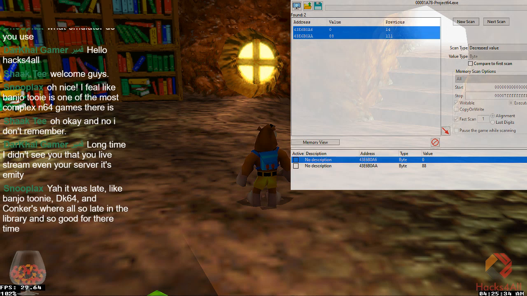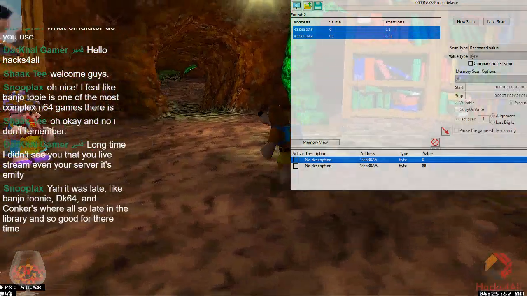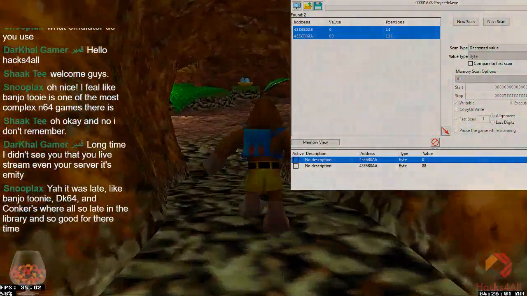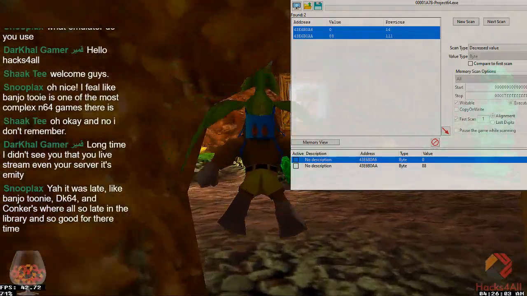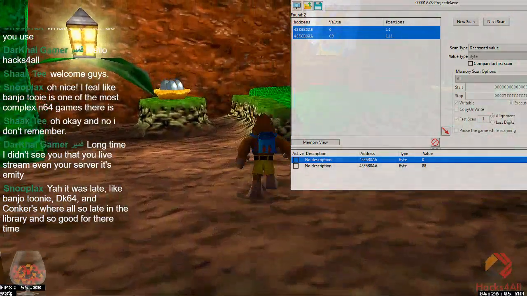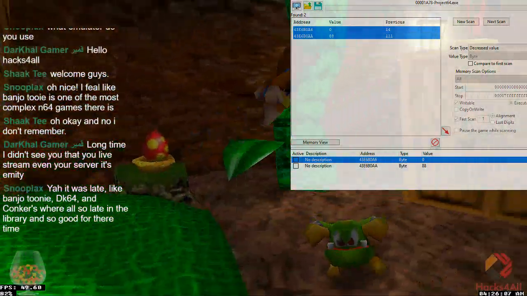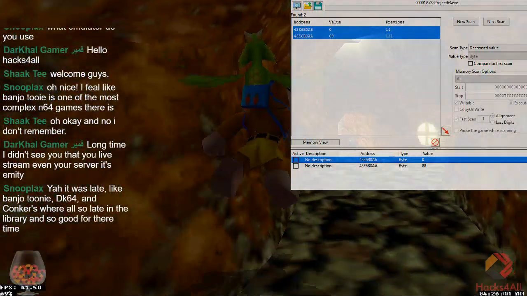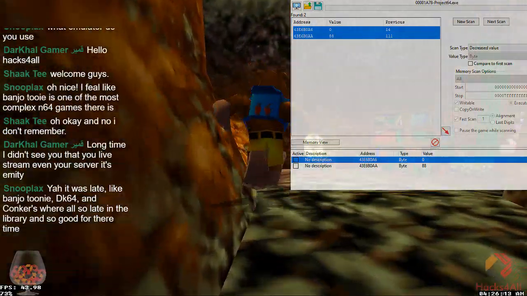It's not here, so no frame limit, huh? Oh dang. But yeah, so that's what I'm trying to do right now. I enabled the thing that says no frame limit, but apparently it's slowing me down. But yeah, that's what I'm trying to do at the moment.